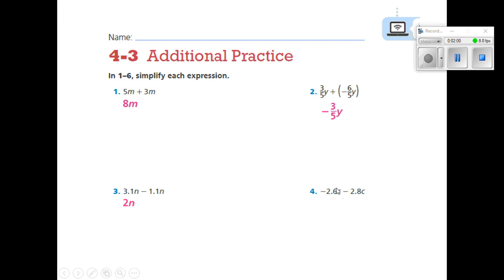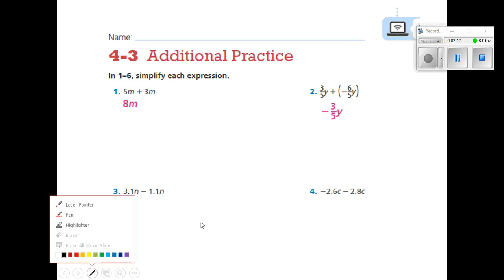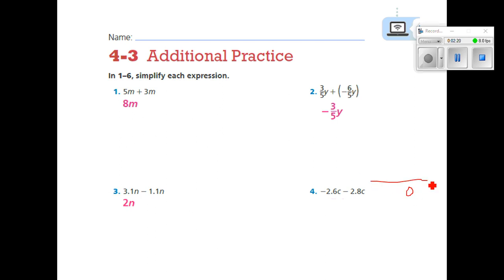2n. All right, now we've got negative 2.6c minus 2.8c. So they both end in c. They have like terms. And I see that I've got 2 negative signs, which means they're going to keep going back on the number line. If we had a number line, let's just say with 0 in the middle, and all the positives over here, all the negatives over here, we're going to negative 2.6 from 0, right? And then we're going further back in the negatives. So this is really going to be adding these two numbers together and keeping the negative symbol in front. This is going to be negative 5.4. And since the like term is c, it'll be negative 5.4c.